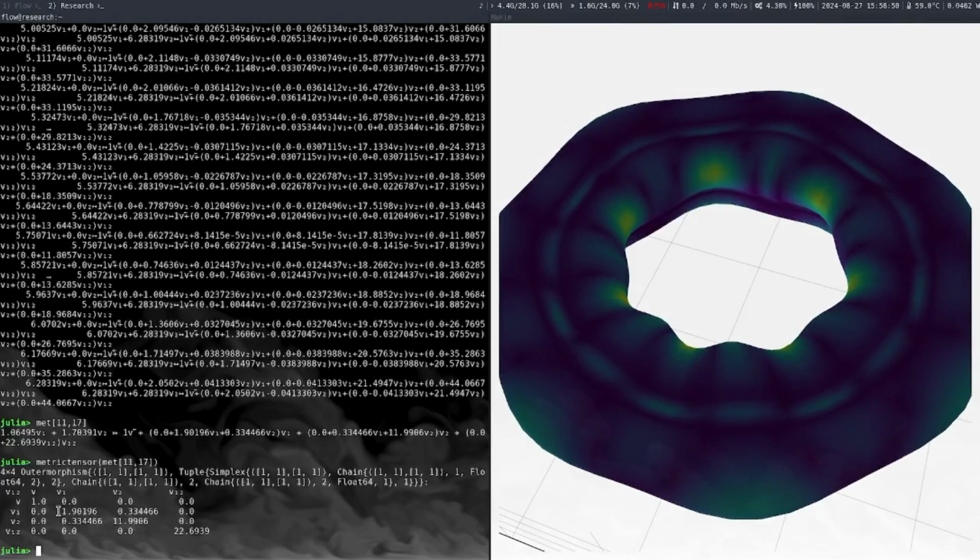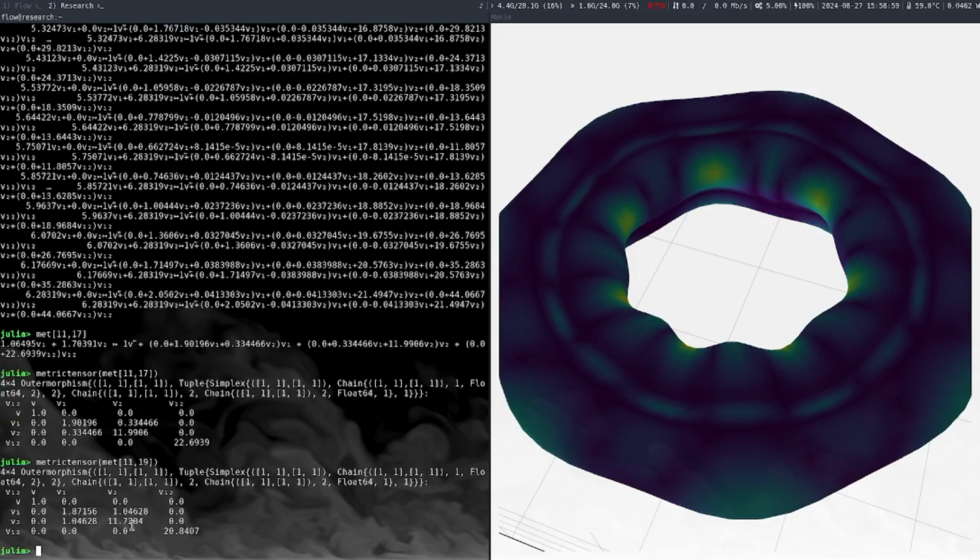So at every point in the space, we have a non-diagonal metric tensor. Like if we look at another point, point 19, we can see the metric tensor is quite different in these two locations, actually. So it's 1.8, 1.9, that's pretty close, 0.3, 1.0, 11, and so there are some differences here.